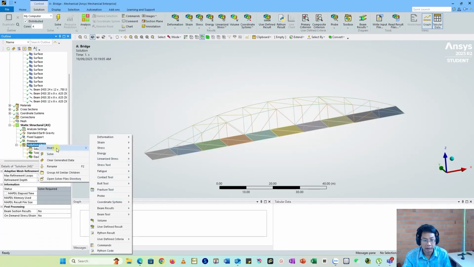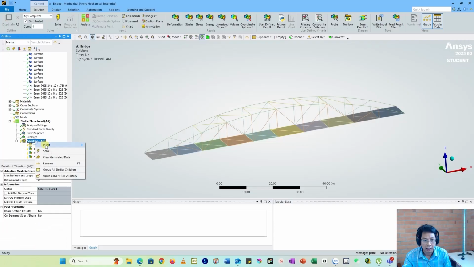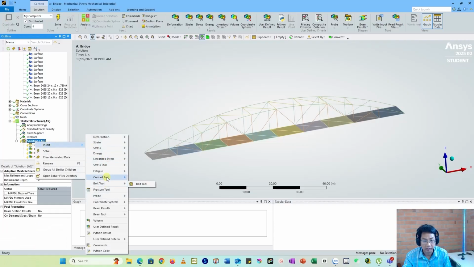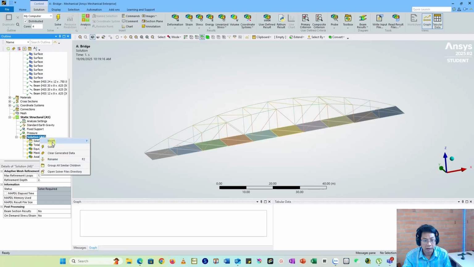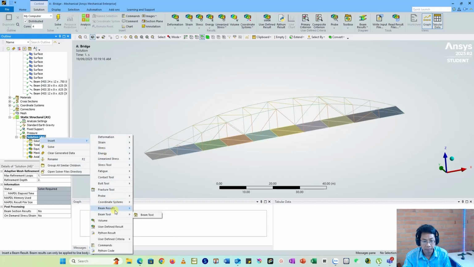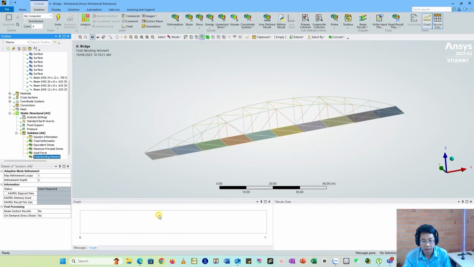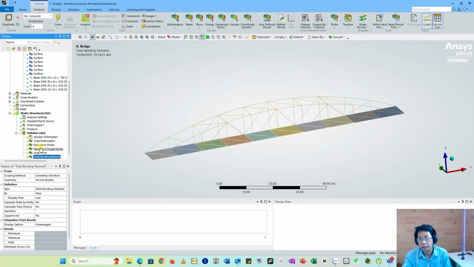I may need the maximum principal as well, and I may need the beam axial force, and I need the beam bending moment, for example. I may need more than that. Please put yourself in the position of clients and think what they need to know. Then you insert it into here. And after you've done everything, you can start solving.